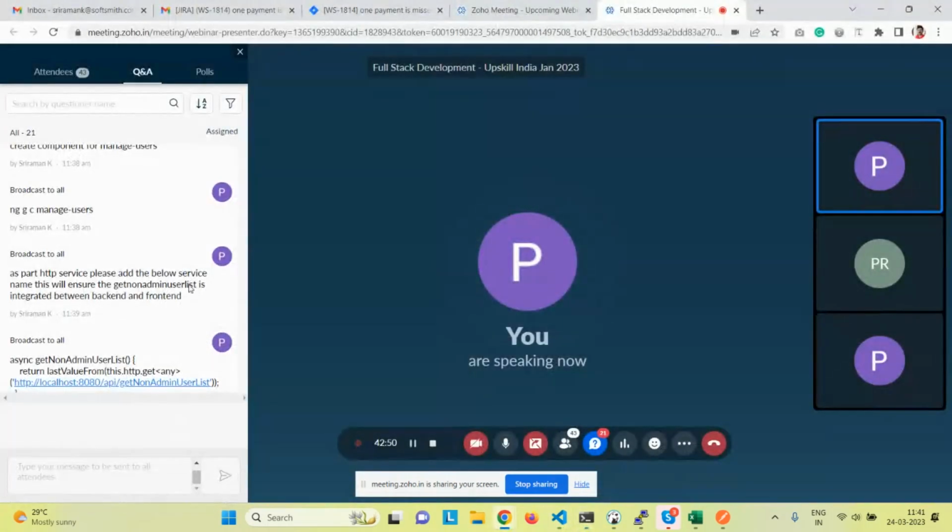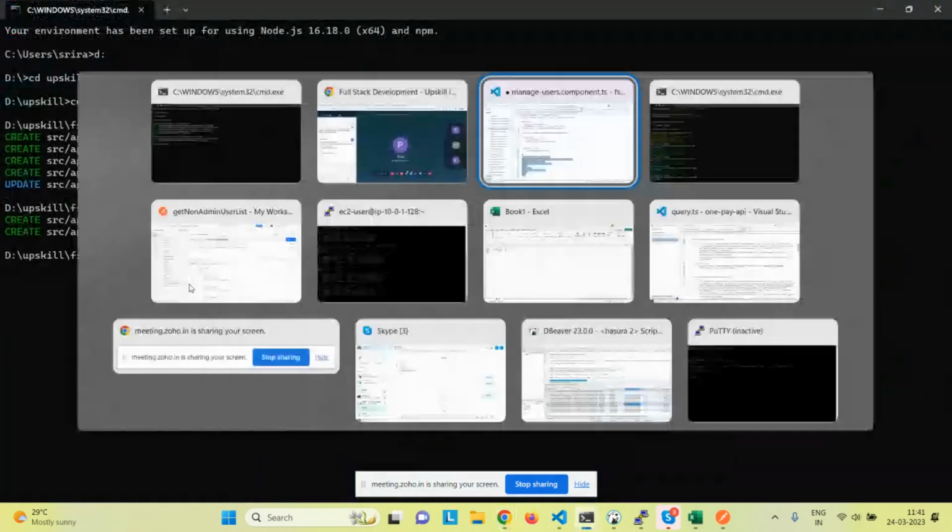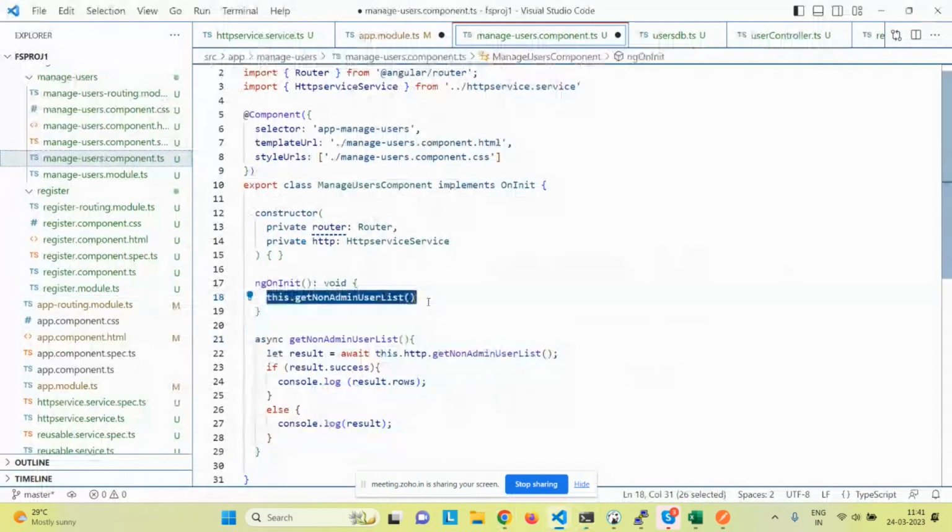With this, we now have that integration, everything ready and available for you to use. In ng on init, call this method so that it initializes the data.